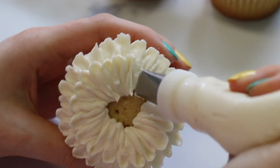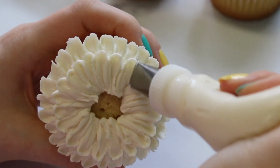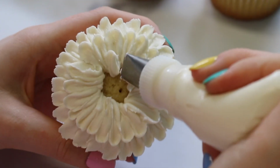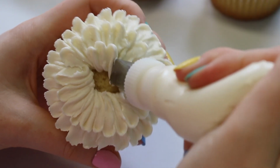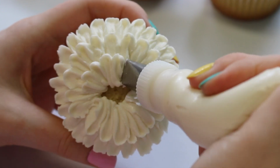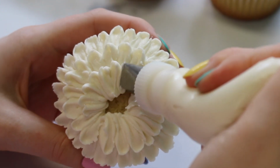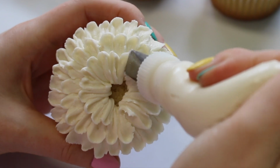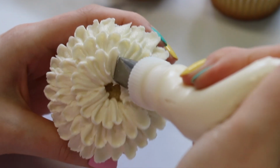I don't want the petals to be too bulky, so I'm really pushing the icing down as I pipe it out. I'm making the petals really small, so you can see it's almost barely that U shape because I'm just trying to fit them all in there. I want to make sure that I can go all the way around like how I did the other layers, so it still has that nice natural but uniform kind of look.